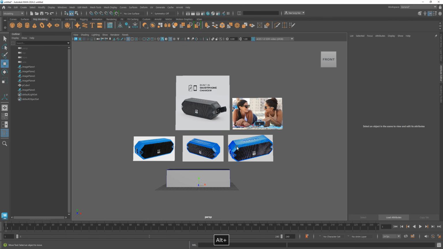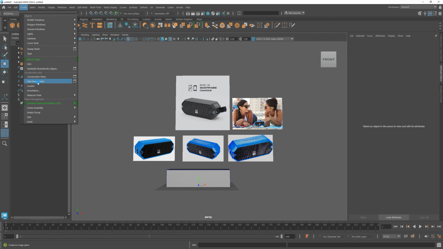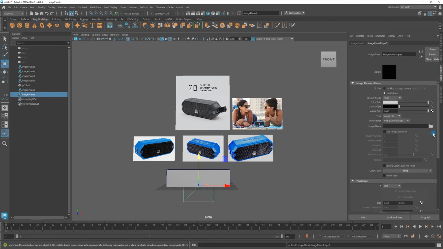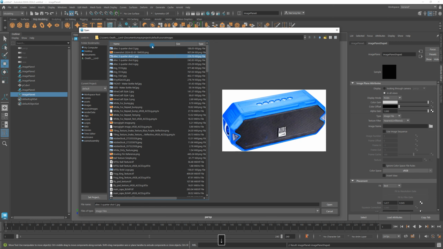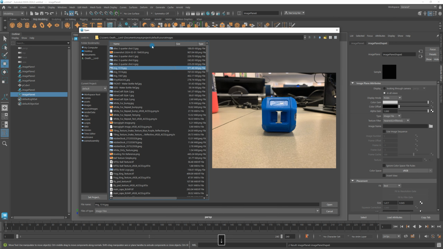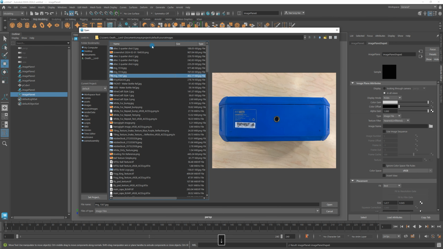Anyway, the next one, create free image plane folder. In this one, it doesn't look that long.